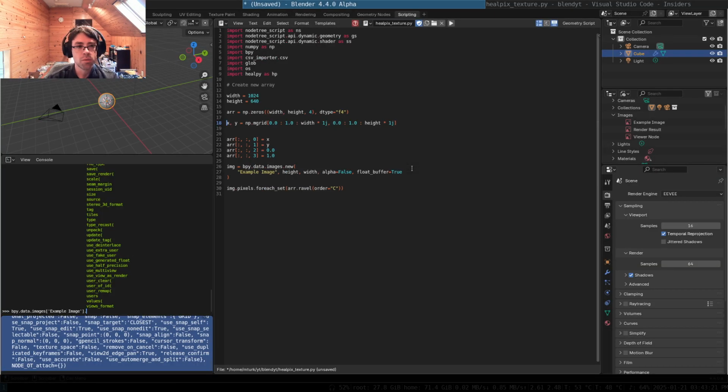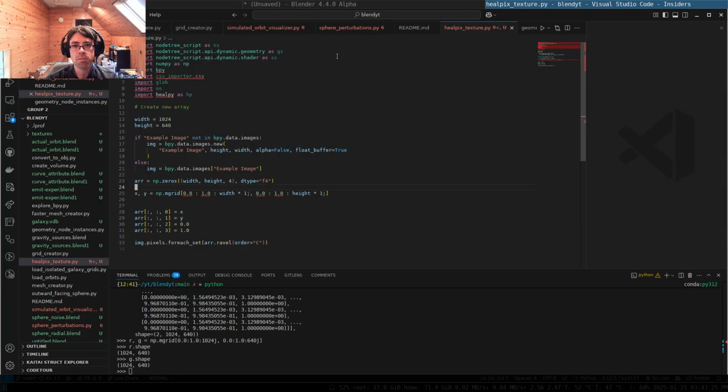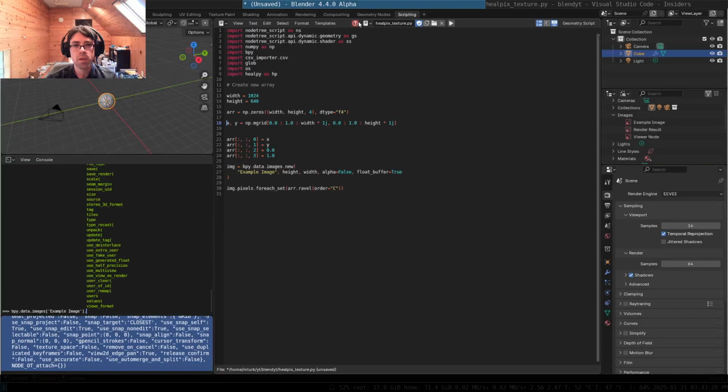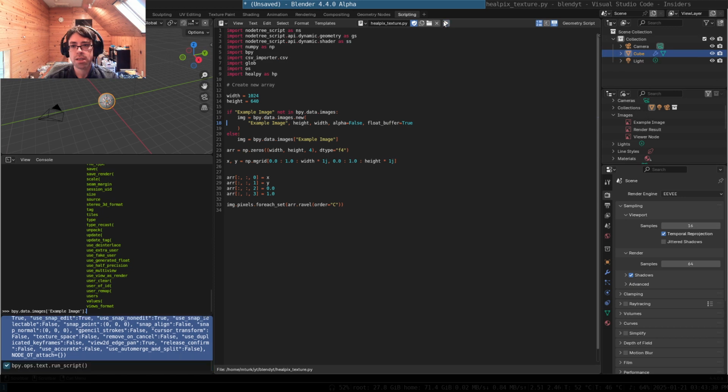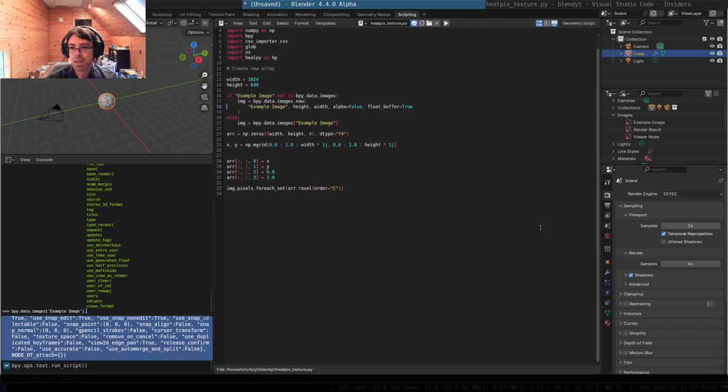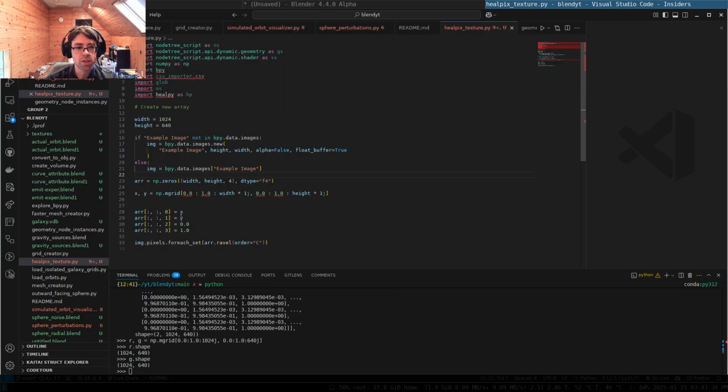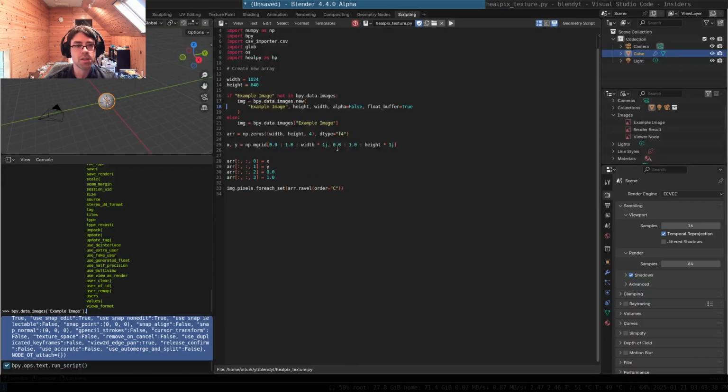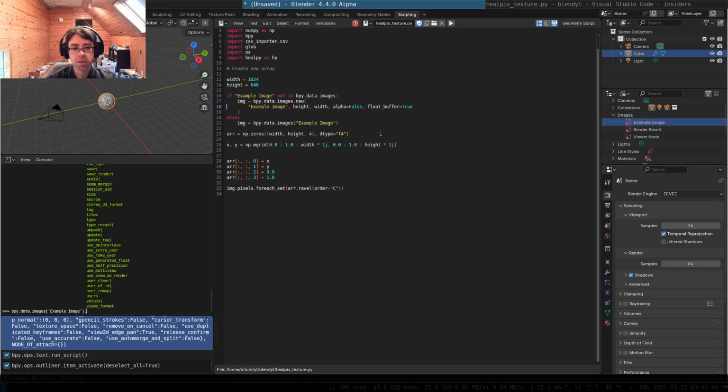So now what I should be able to do is reload this, execute it, and just see an updated image. So if I change it so that it's the blue that varies, go over to example. We'll see example image in just a second.